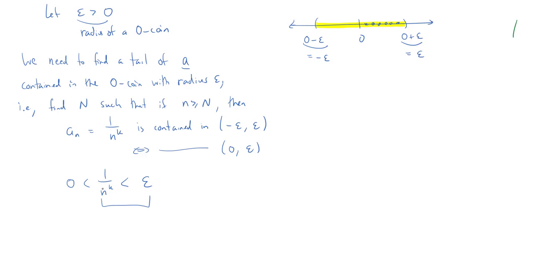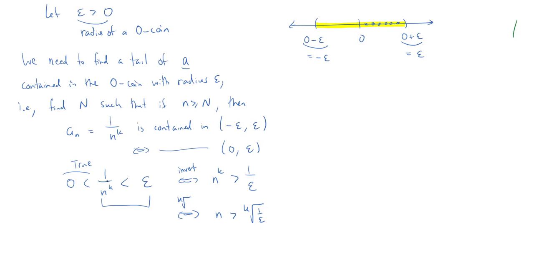All right, well, let's invert everything. So this happens if and only if. Okay, and I'm just going to, again, ignore this thing being positive because we know that's true, right? So if I invert things, I have n to the k, and I get 1 over epsilon. But when you invert, inequalities reverse. So instead of less than, I'll get a greater than. Okay, so when is n to the k greater than 1 over epsilon? Well, we're going to take a kth root. And when I take the kth root of n to the k, I get n. And then over here, I get the kth root of 1 over epsilon.